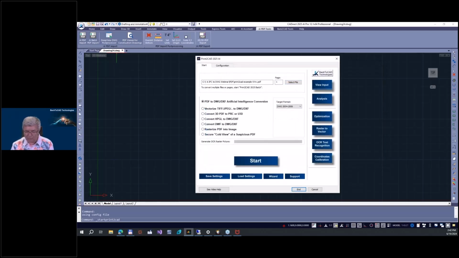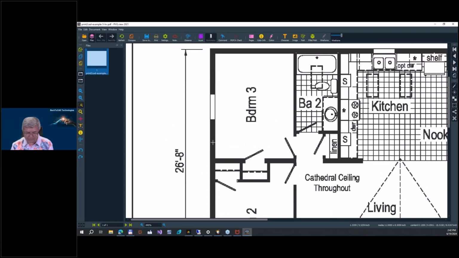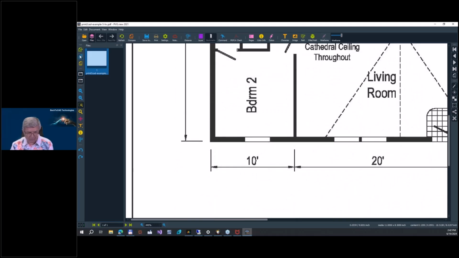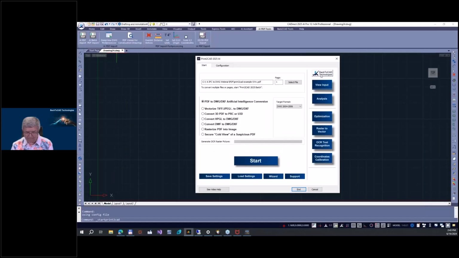Here in our view input, you can see immediately what it is. And you can see we have walls here, we have horizontal and vertical text. This is how it looks. So let me keep it here for a moment, because I will now decide what we are doing with it.